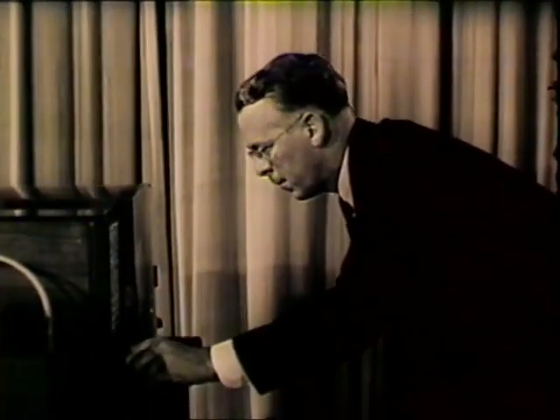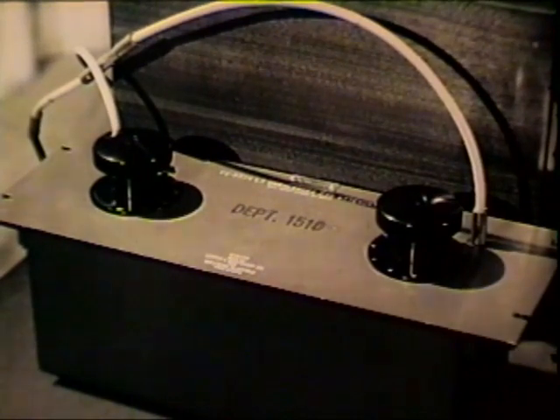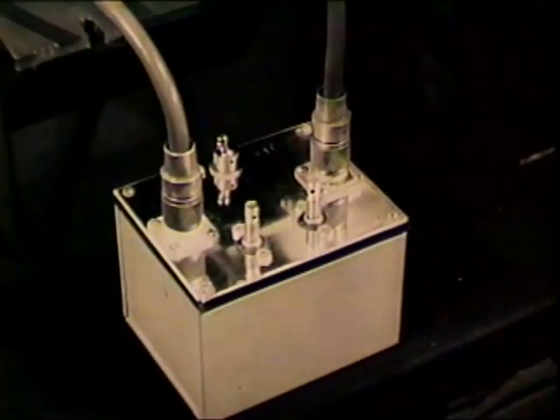Now let's see one of the ways the transistor could serve television. The receiver must greatly amplify the television signal to produce a bright picture. For demonstration purposes, we have inserted a laboratory device which can be adjusted to weaken the television signal to one hundredth of its strength, making the picture practically invisible. Now we add to the circuit another device — an amplifying unit using two transistors. With this booster operating to counteract the weakening effect of the other unit, the picture returns to full brilliance, for the transistors amplify the television signal one hundred times.